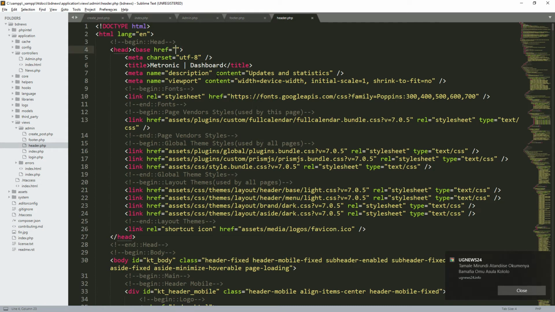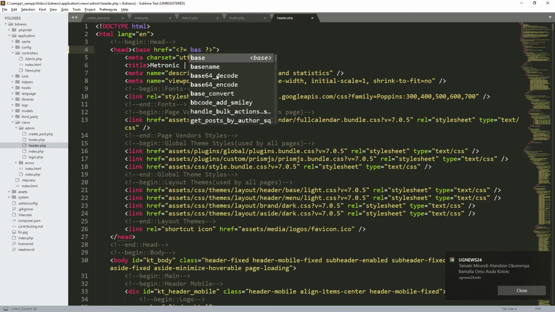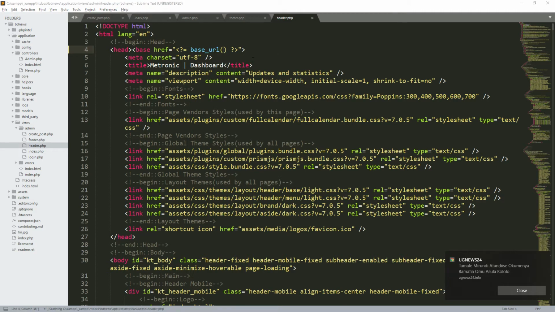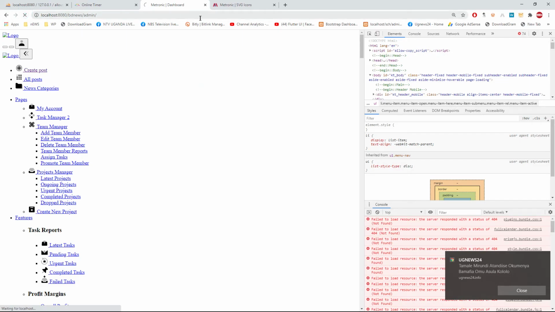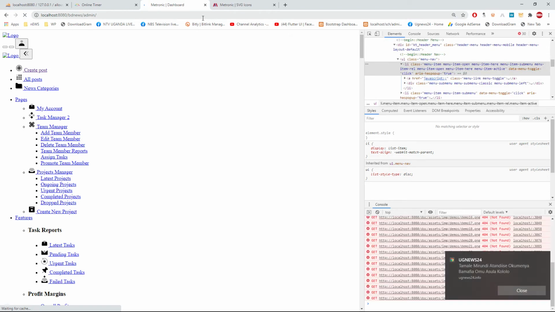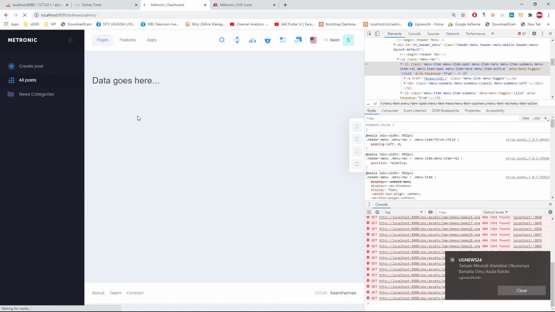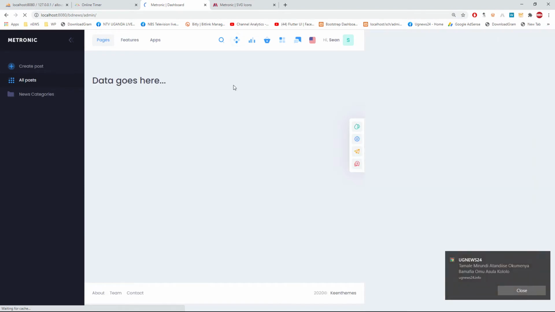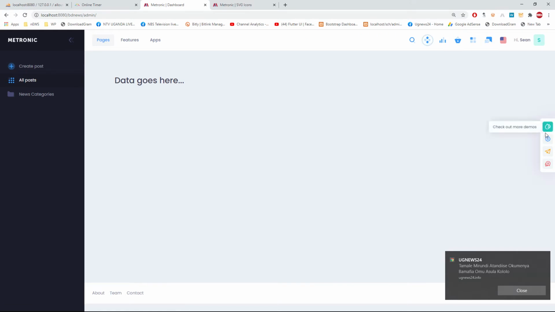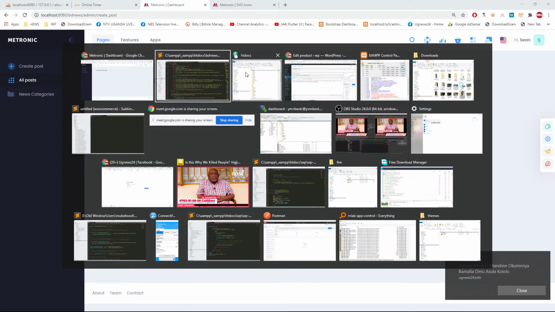No, the base is not defined. Let us define it: PHP, base underscore URL. Let us save and refresh. Still things are not okay. Okay, things are now okay. So you have to define the base if you start working with complicated stuff. In fact, even these things were missing, but you can remove them, and I'll show you how. So I come here to create post, creating a new post, and everything is now okay.